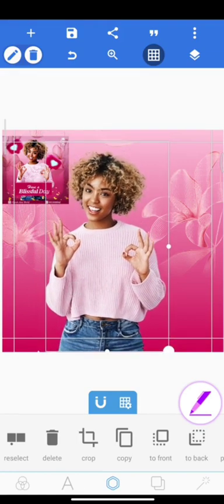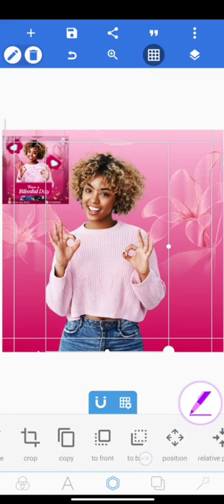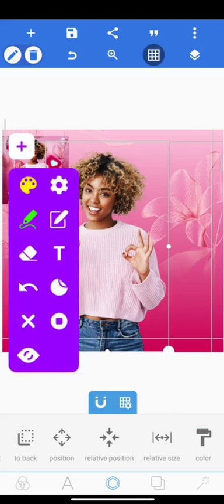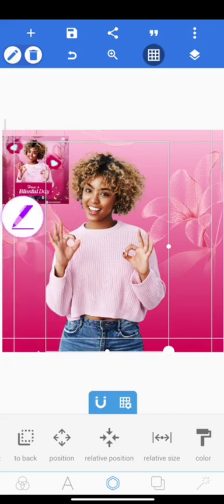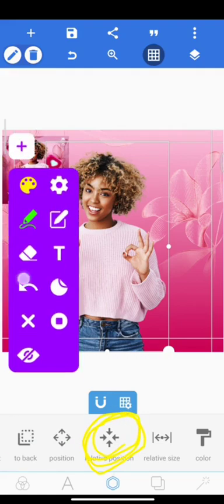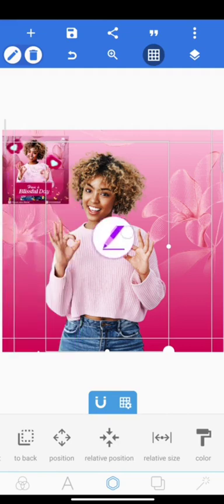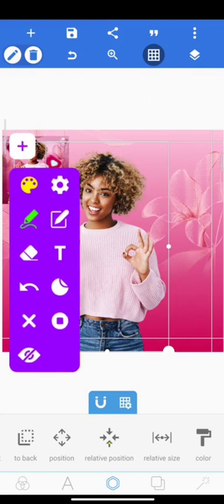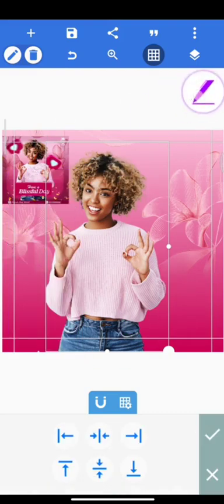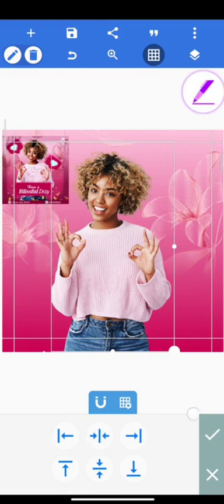Now we observe something. We ought to balance this image at the center, so we use our relative position icon. I don't know if you watch, that's why you need to watch my previous video, so I can see this icon here. This is the relative position icon. What does it do? I don't like to explain things twice, so if you have not watched the video, go and watch it. I'm just going to use it right away and do what I'm going to do. So click it. I want to align the stuff to the center with the icon.